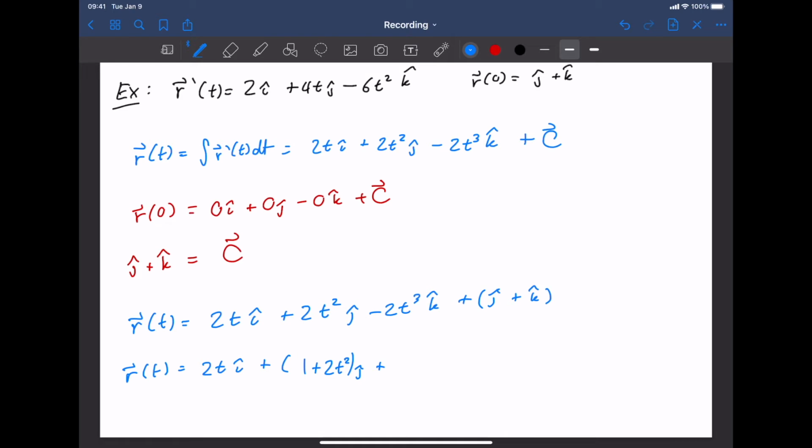And then here again, you want to make sure you're using 1 minus 2t cubed, or negative 2t cubed plus 1, in the k. I really encourage you to change it to a plus and put the positive number in first if possible. Notice some students will end up writing it like this, and that's wrong. Those are not the same thing, right? You'd either have to make this guy negative also, or you'd have to do something more complicated. I think this is the nicest way to write it.